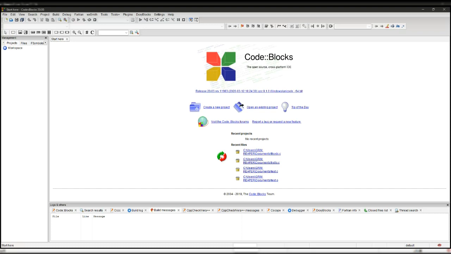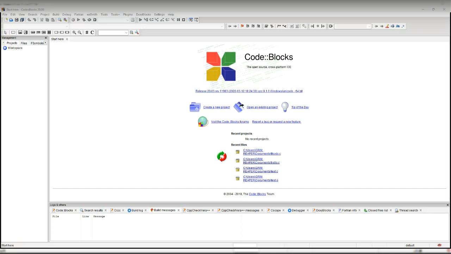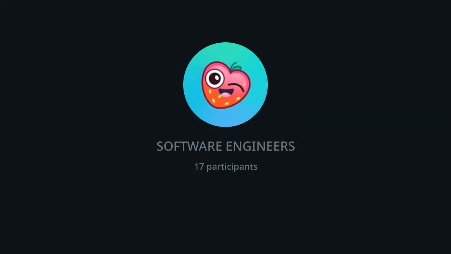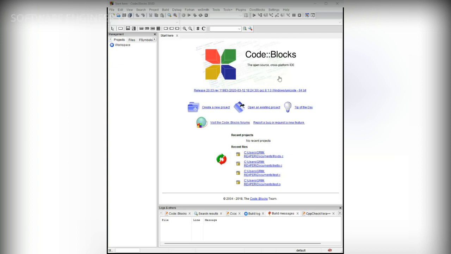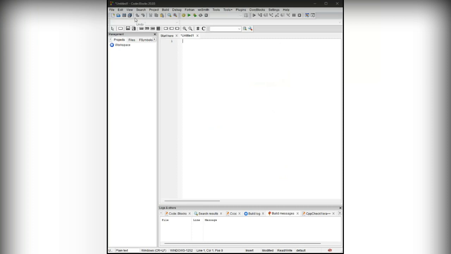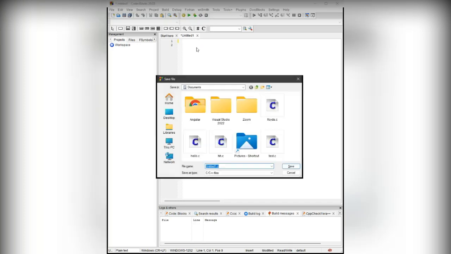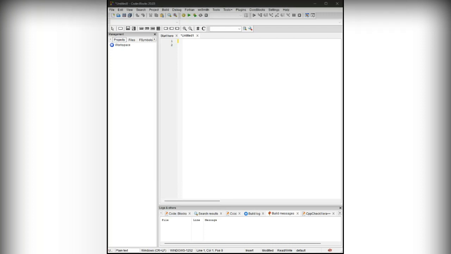I'm going to create a file and copy and paste or just type this code we just created. Now I have a file called newfile.c.